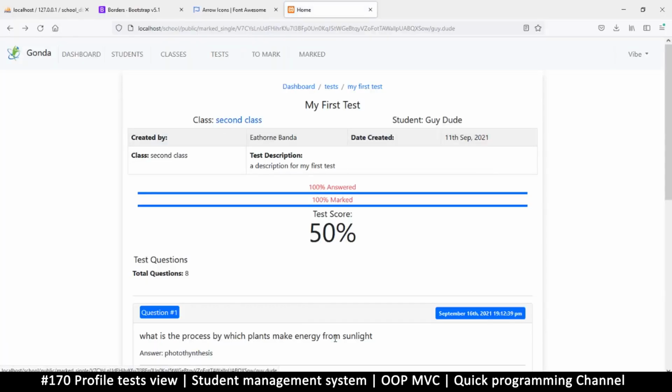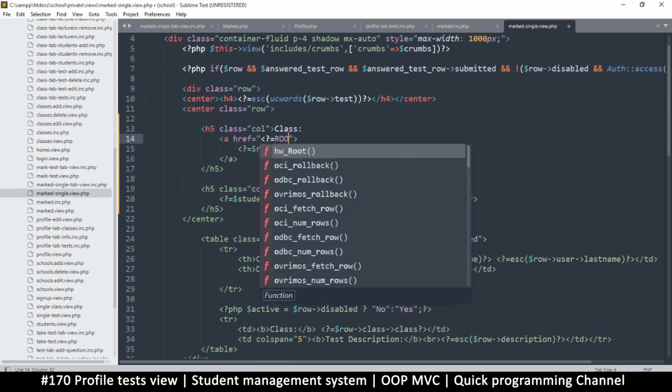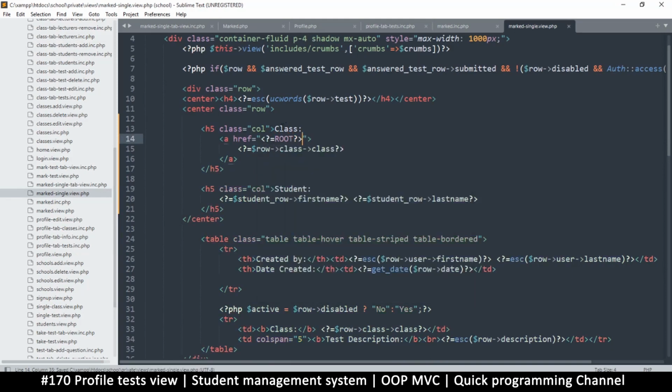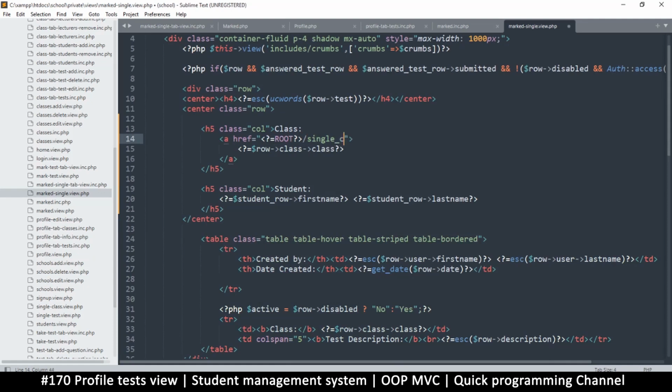Okay, at least we have a link. That's cool. Now, first of all, obviously, we need to put our root. And then slash. This one should go to a class. So it's single class or something. But let's do something that's more familiar, which is the profile.